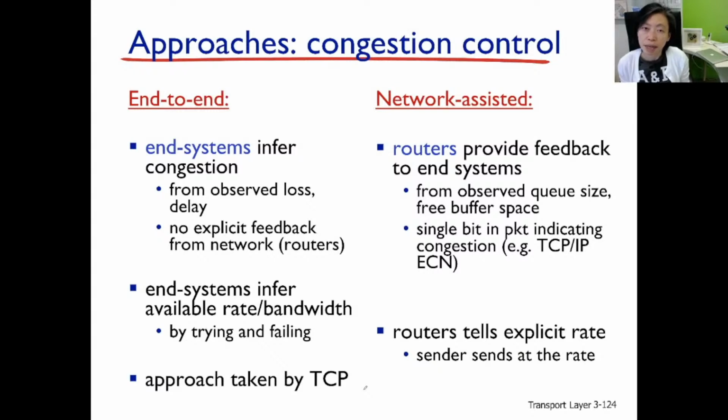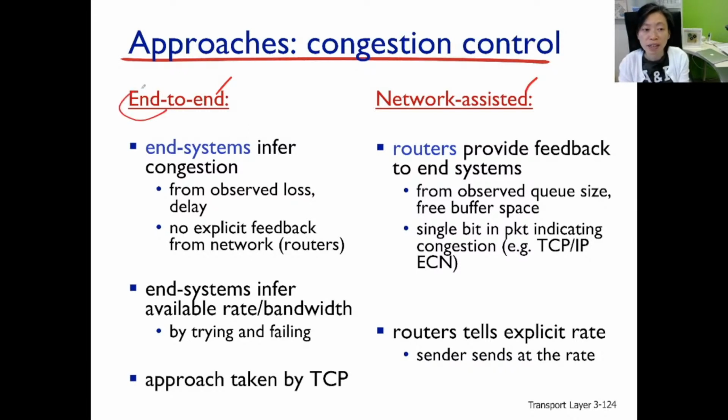With the scenarios elaborated, you see, particularly in scenario 3, the only effective solution to congestion is to what? Just slow down. And therefore, the two key design elements in a congestion control mechanism are these. First, detecting when congestion is occurring. Second, notifying the traffic sources that are causing the congestion to slow down. And there are two major approaches allowing us to achieve those. First is called the end-to-end approach, the other, the network-assisted approach.